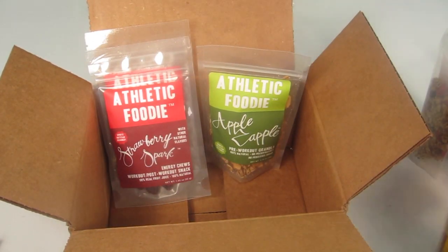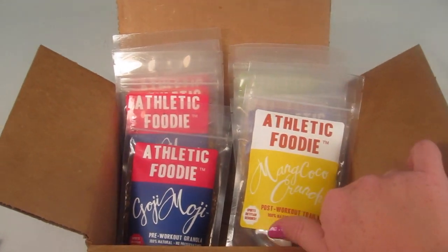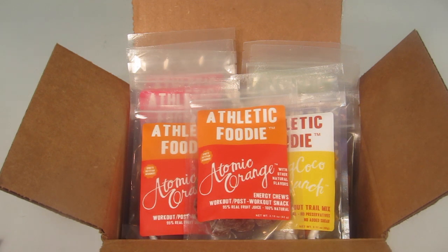So that's everything in the 12-snack box at $2.75 per snack. What I really like is that I can give this to my kids — many workout supplements and chews aren't suitable for children. I like that I can take these to T-ball and soccer and they can have a healthy snack without preservatives or things that amp them up. I'll use these for myself, and I'll also share with my kids, though a couple of the snacks do contain tree nuts.